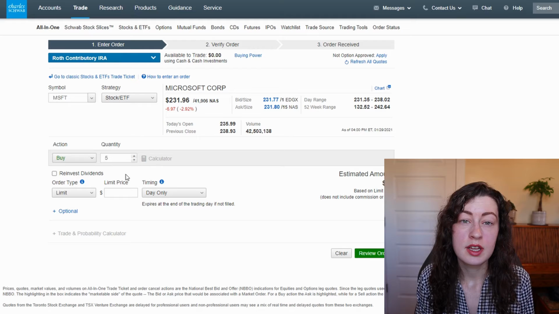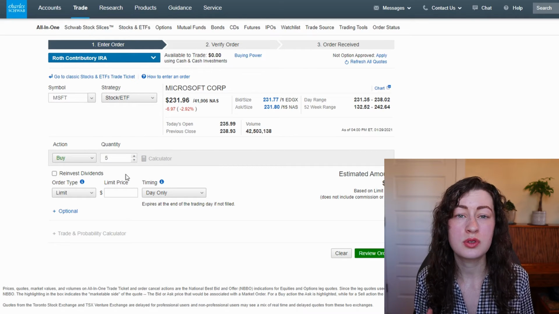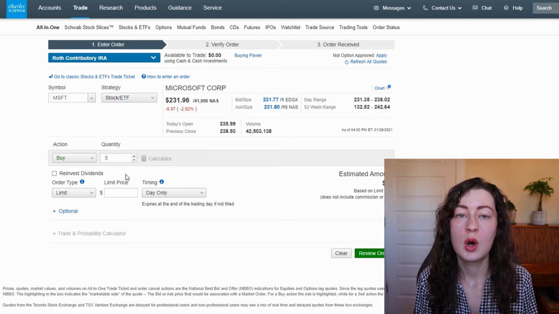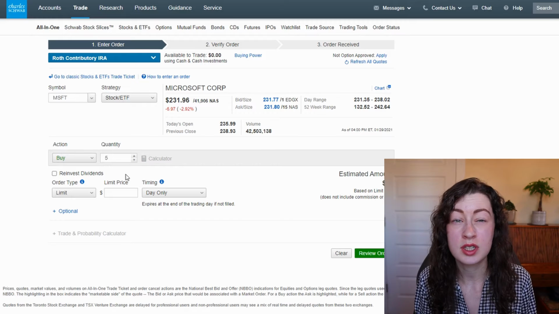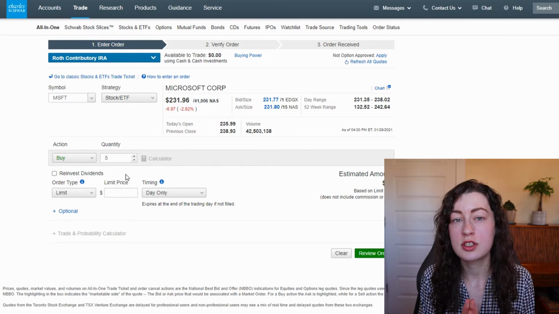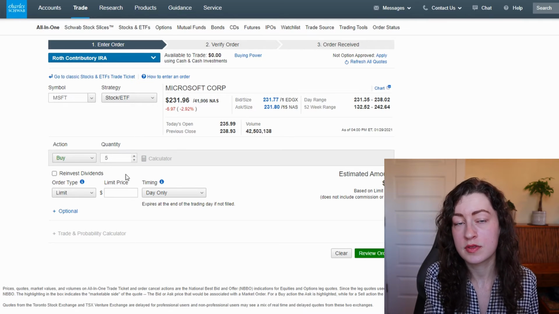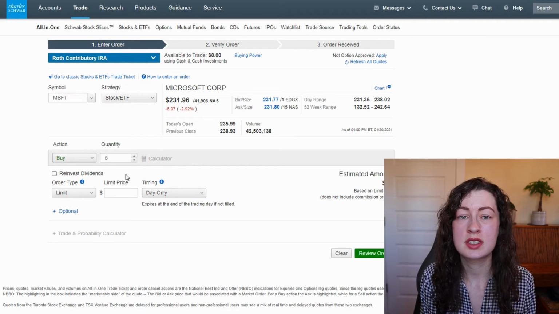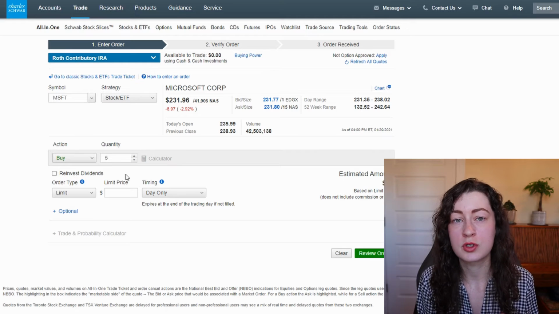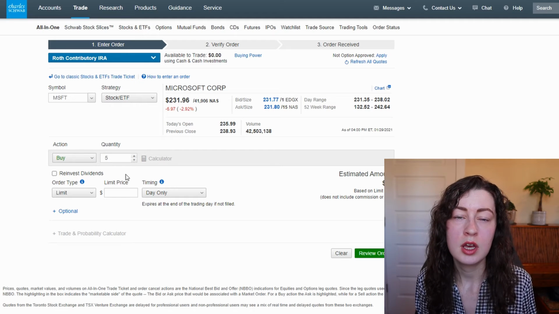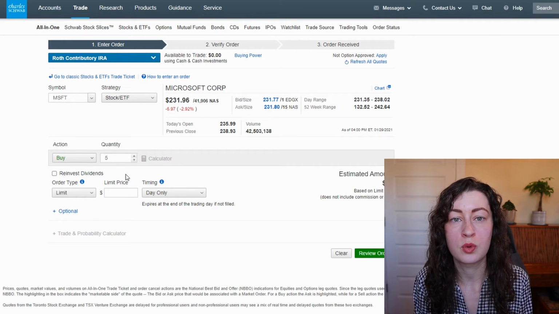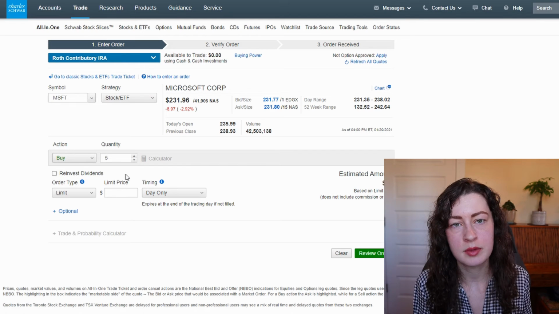Then it'll ask you if you want to reinvest dividends. So what this means is certain stocks or securities on a monthly or quarterly basis will give out dividends, which are just kind of small little cash bonuses essentially of holding the stock or the security. If you check to reinvest dividends, what that means is those little cash payments will go directly back into your investments and purchase more of this same stock. If you choose not to reinvest dividends, that money will just go to your money market account where it will just sit as cash.